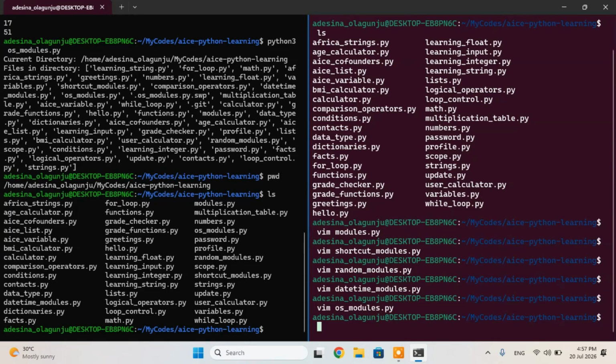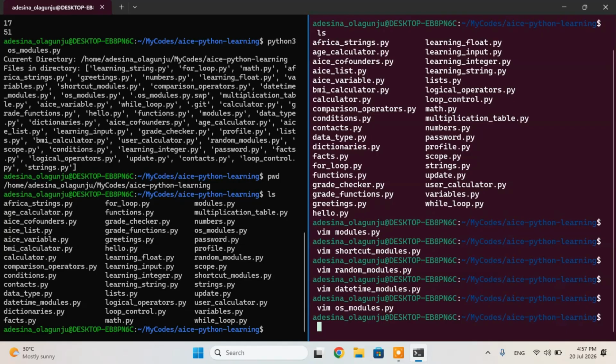This is very powerful because it means you can organize your code across multiple files. Instead of putting everything in one long file, you can separate your functions into different files and import them where needed. Let me show you.